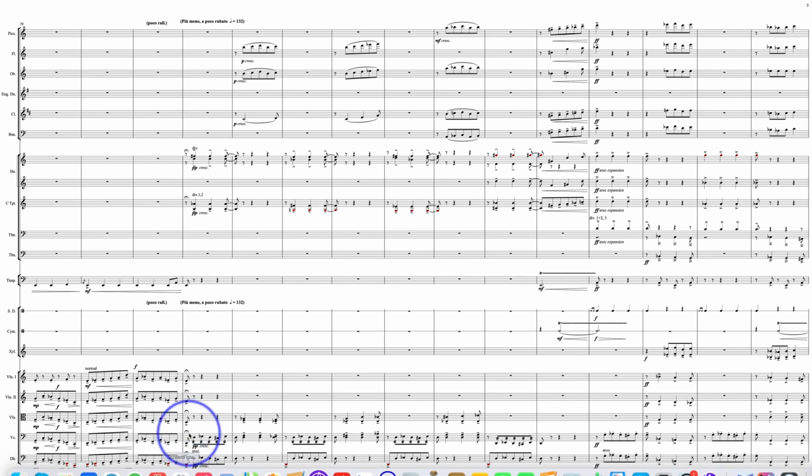Then when you get to here, no big comments. I really like the way things are scored here, except what's this divisi 1 and 2? Once again, you don't have an orchestra of trumpets, so you don't have a section of 8 trumpet players. So you should just say 1. 2. You don't have to use the word divisi at all, right?